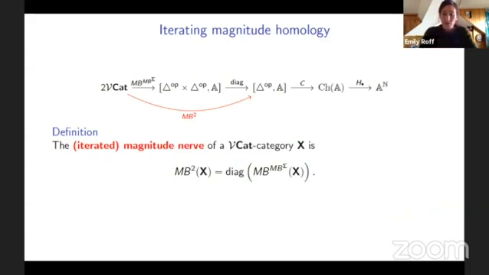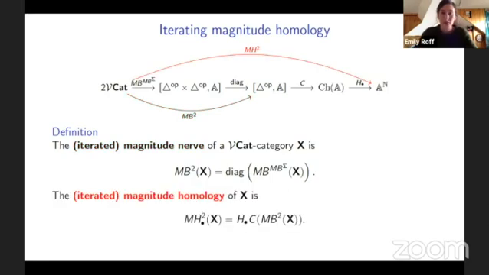So M_V sigma is valued in a category of simplicial objects. So the magnitude nerve with respect to M_V sigma is going to be a simplicial object in simplicial objects, which is to say a bisimplicial object. And in order to talk about its homotopy or the homology of an associated chain complex, we really want to recover an ordinary simplicial object in A. So we do the simplest thing we can do, we take the diagonal.